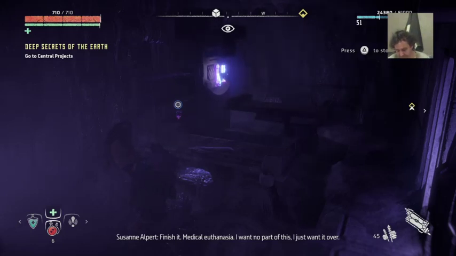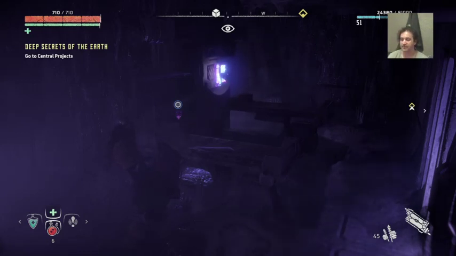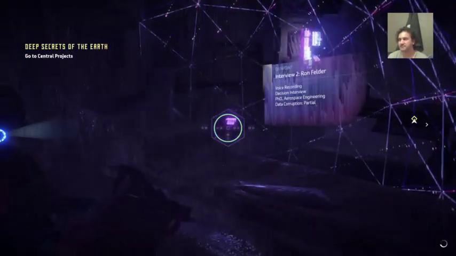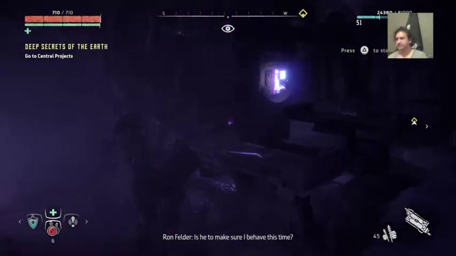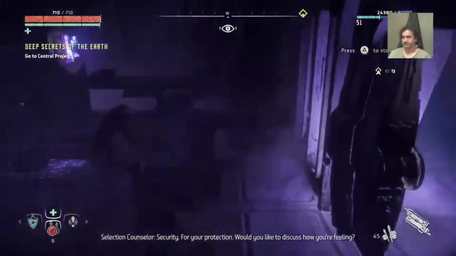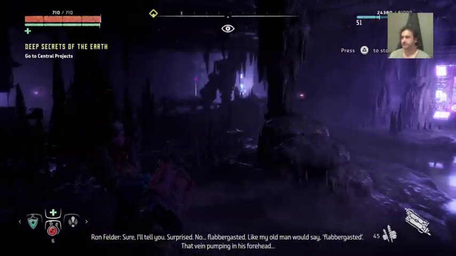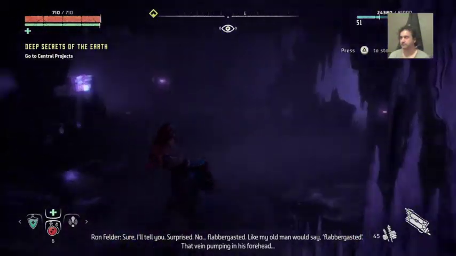I want no part of this. I just want it over. I see. 48-hour waiting period. Protocols require a 48-hour waiting period, after which... Oh, that's the end of it. Is he to make sure I behave this time? Yes. Security, for your protection. Would you like to discuss how you're feeling? Sure. I'll tell you. Surprised. No, flabbergasted. Like my old man would say, flabbergasted. That vein pumping in his forehead.